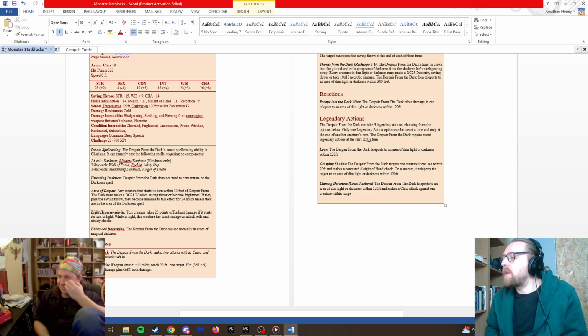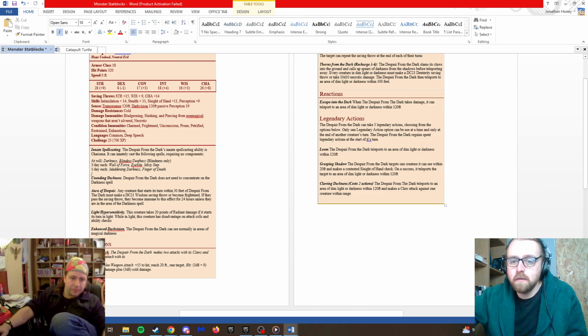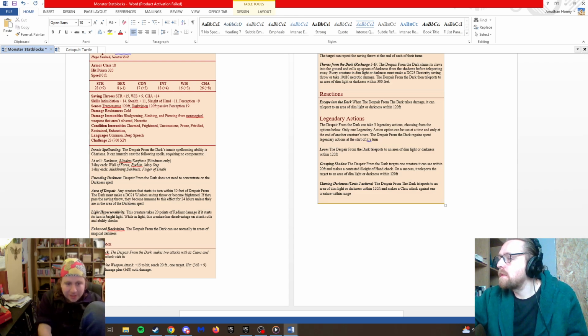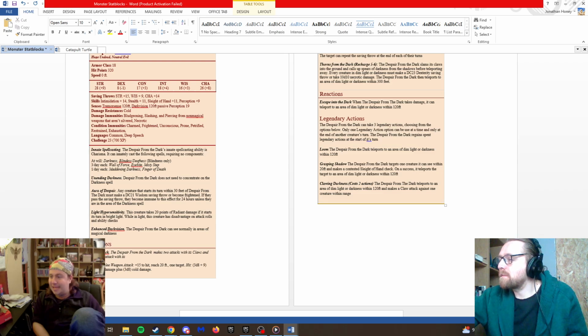Well, at least then, instead of having it trigger if it starts its turn in light, have it change to if it starts its turn in bright light. Yeah, that's a fair point actually. Because otherwise it's just going to die through most of its own features just by being in dim light. The existence of light, yeah. The daylight spell is going to wreck this thing really hard. Yeah, and that's the point.